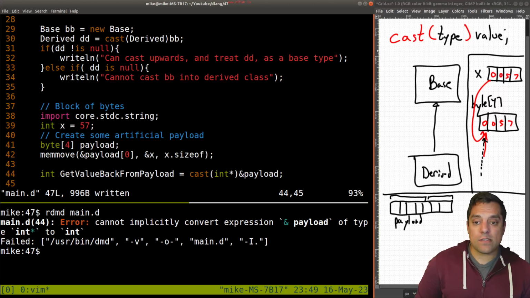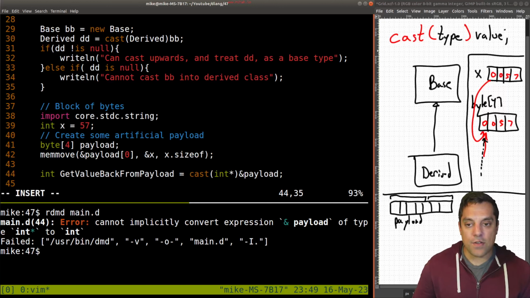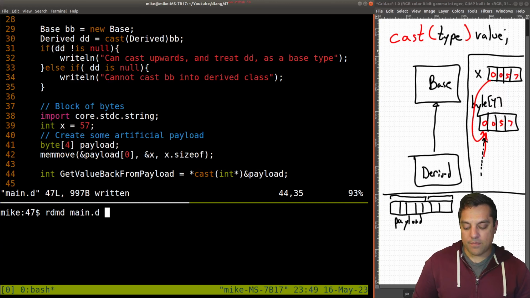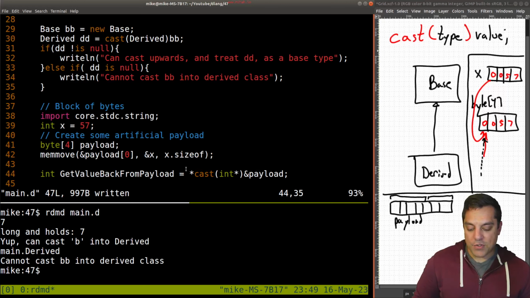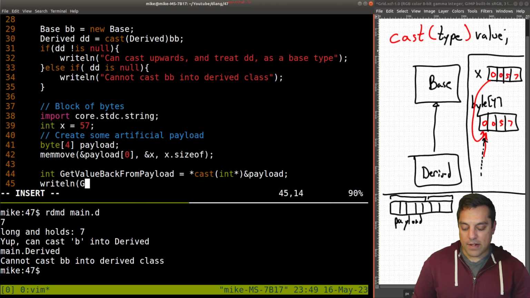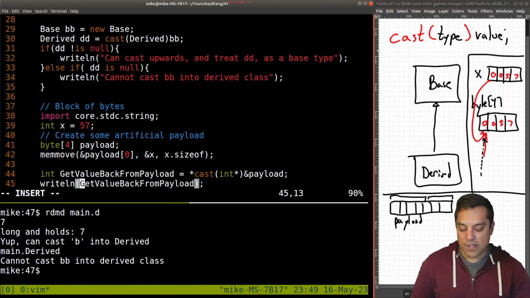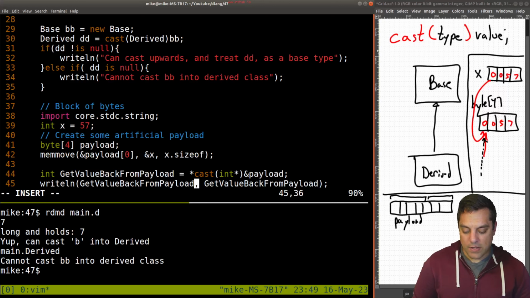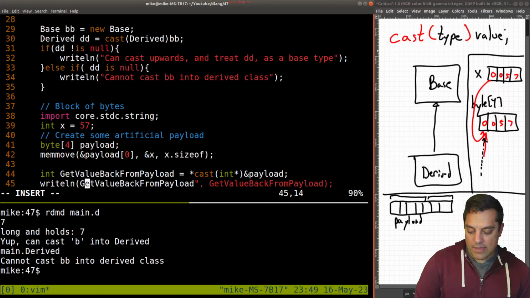So what we do then is, well, if I want the value that's pointed at something, I dereference it. Okay, so I'll put a star there. And then now I can actually get this value here. So now if I write out the line here, get value back from payload, and let's actually print it out here as well. And let's see what's going on here if we do this.